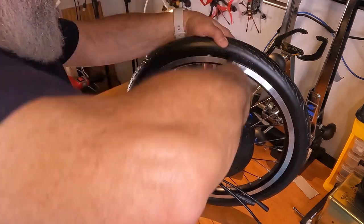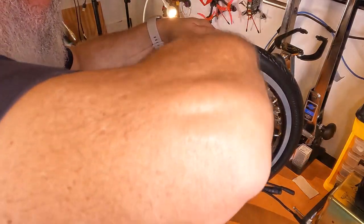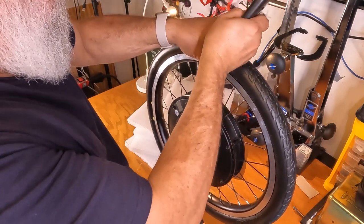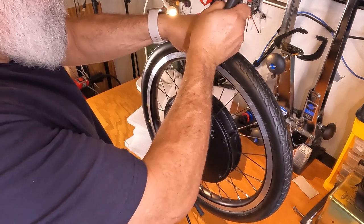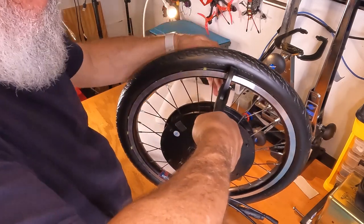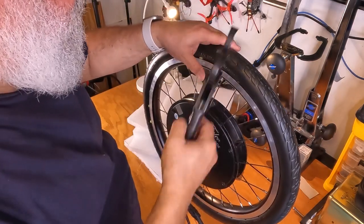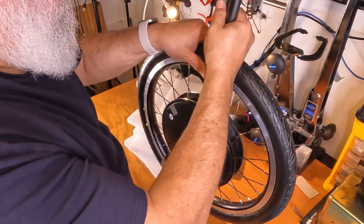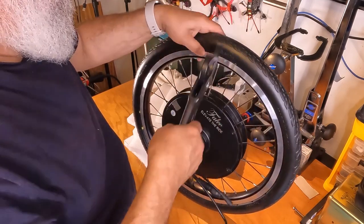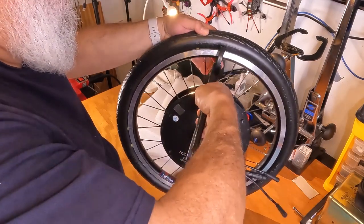This one's not quite right. Let's try this one, we'll come back to it. Nope, those are both too far out. Try it again. Come on. You can do it. Nope. Didn't do it. Boy, sometimes it can be a bit of a challenge. Sometimes you gotta just keep working the pins so they soften up enough that they can get in there.